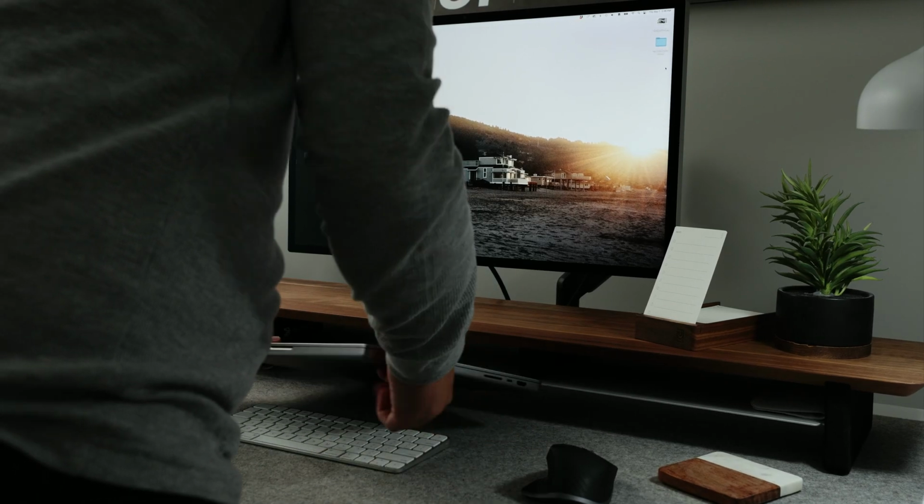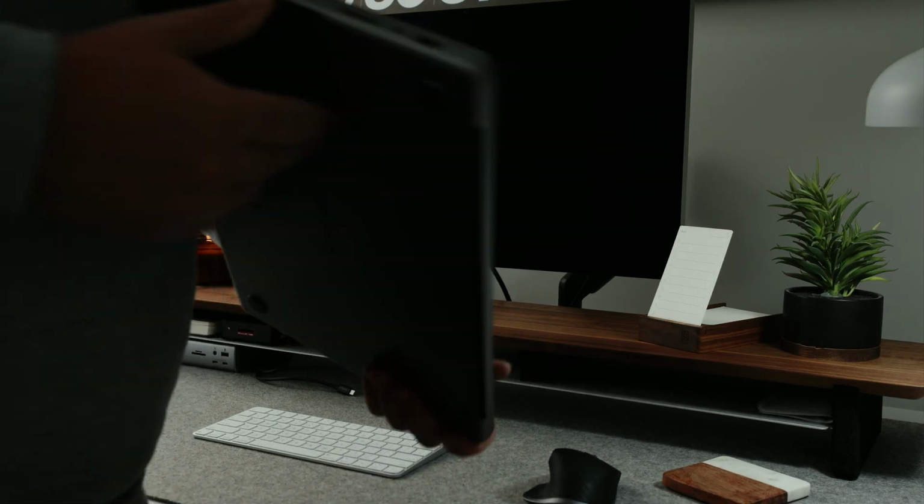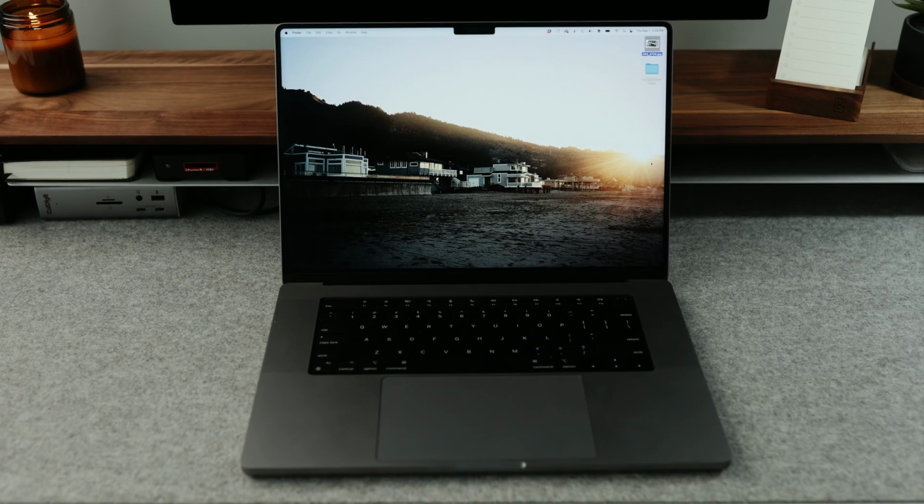I got this thing a few months ago, and it's been honestly mind-blowing how good it is. What it's allowed me to do is create a desk setup where I have a massively powerful computer at home on the desk that I can just pull a cable, throw in a backpack, take on a plane with me, and have the exact same desk setup with all of my plugins, all of my presets, all of my visual assets and sound effects stored locally. And so no matter where I go, I have my entire editing desk set up with me.